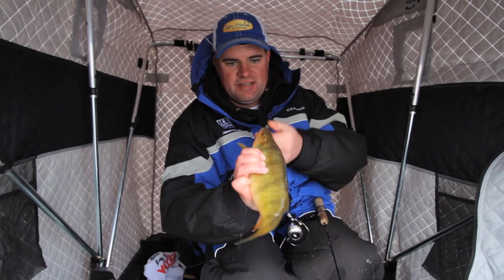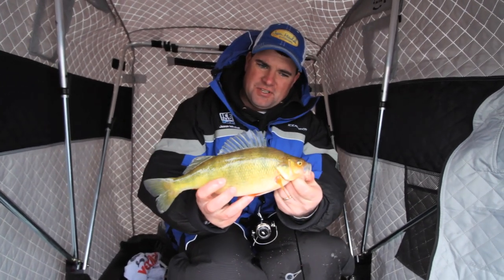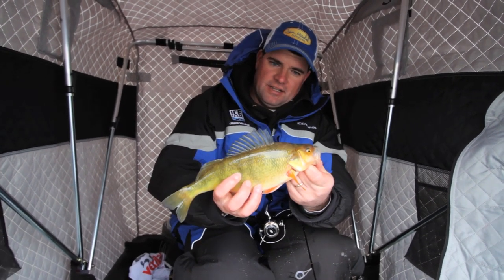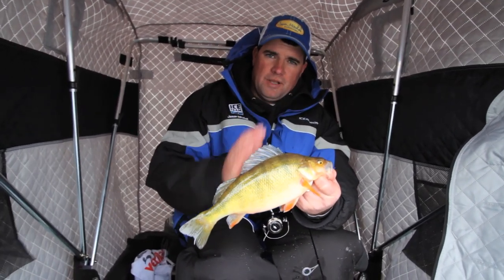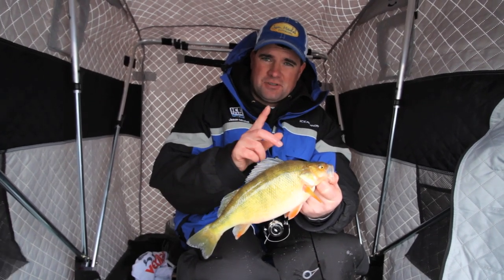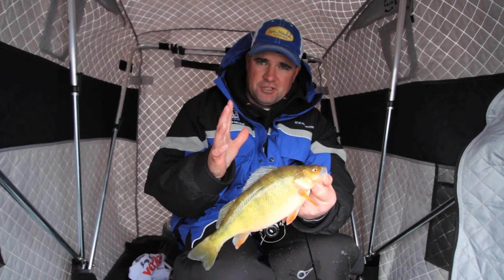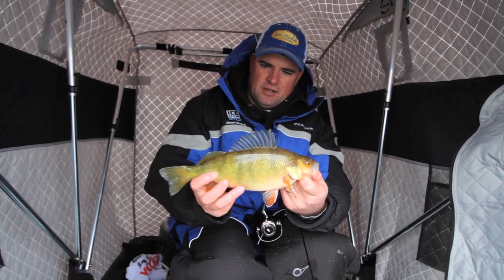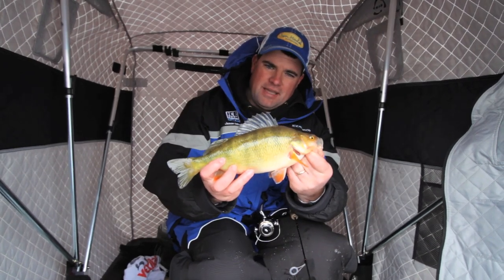One thing we should touch on is that with these prairie lakes that are full of invertebrates, that kind of changes the game. These fish are feeding on scuds, freshwater shrimp, blood worms — it really is a bug-oriented ecosystem. With that being said, these fish are very bottom-oriented. Something that we always stress is really learn how to read your Vexilar. Any flasher you're using is better than nothing, but the edge a Vexilar gives you is you can read that raw analog signal — you can tell the attitude of the fish, but also it allows you to look into the bottom. Any flasher will show you a line indicating the bottom, the lure, the fish. But with a Vexilar, you can look into the bottom and tell if that fish is moving, tell when that fish changes body posture. When you're fishing for fish that are right tight in the mud, that's really going to give you a big edge.